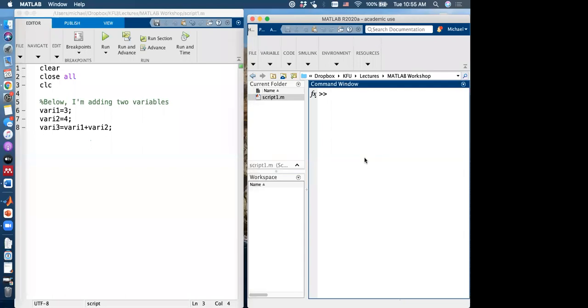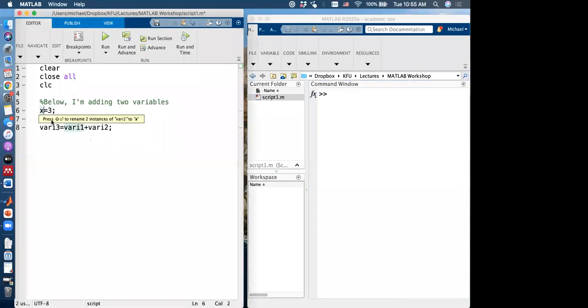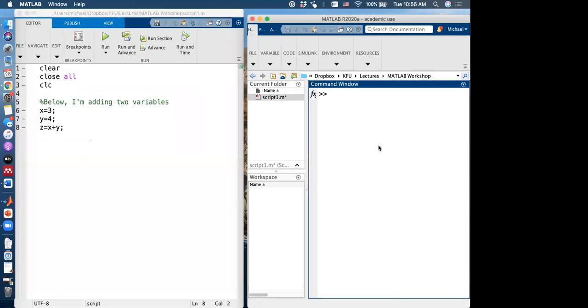Okay. Now, let's get into more complicated variables. So there are different ways you can create variables. Often in MATLAB, you'll have a variable that's more than one value. So far we've talked about, actually I'm going to change these to X, Y, and Z. It's easier to say. So we have X, Y, and Z. Most of the time in MATLAB, you'll create a variable that's actually more than one value.